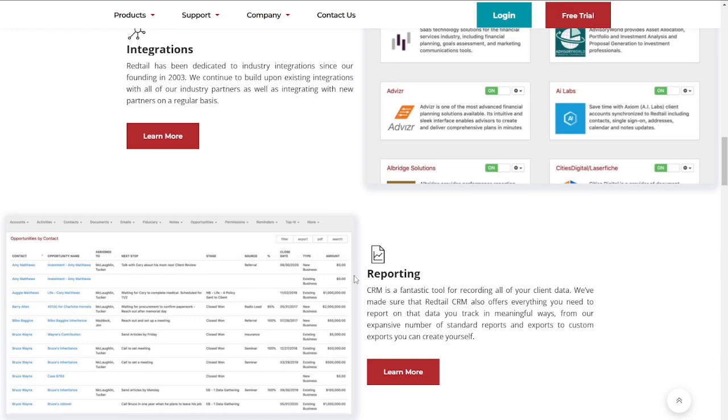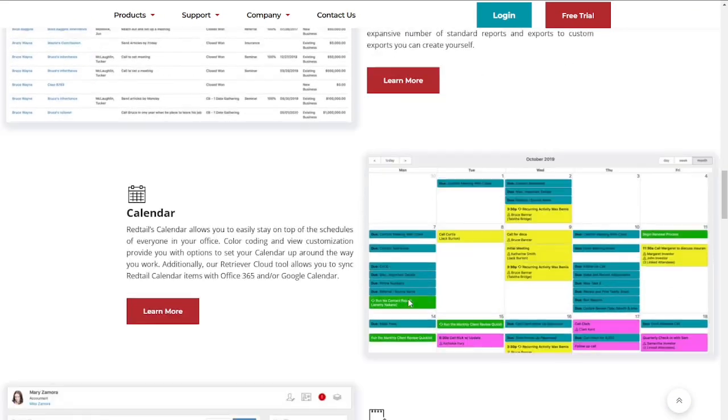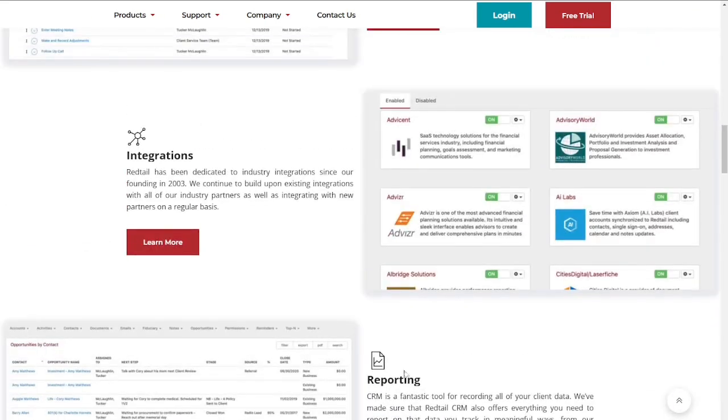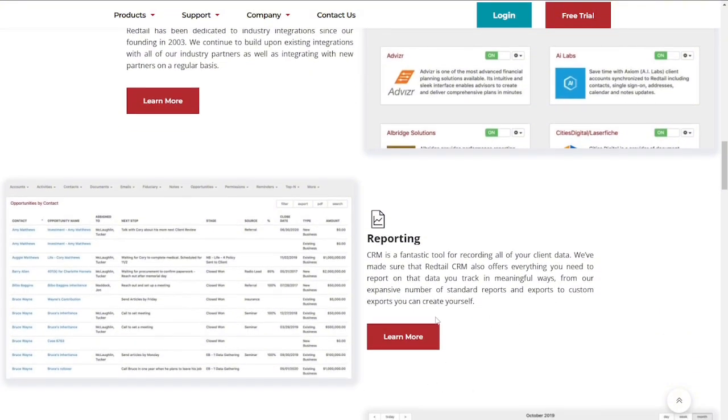So, by leveraging these insights, advisors can identify trends, monitor performance, and make data-driven decisions. So, the ability to generate detailed reports ensures that you have a clear understanding of your practice's health, and can proactively address any areas of concern.